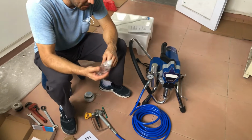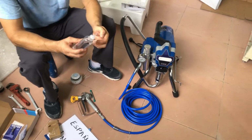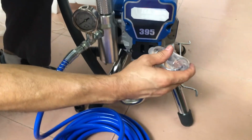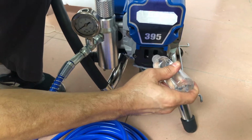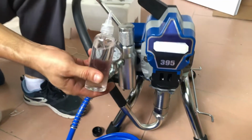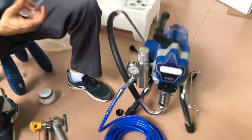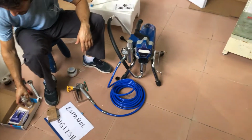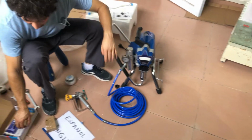Also, it has the oil. This oil is silicone-based oil. And then you need to put the oil on this part here before every time you want to start the machine. Make sure you put the oil. The original models also you need to put the silicone oil on it because it's important for the pump.